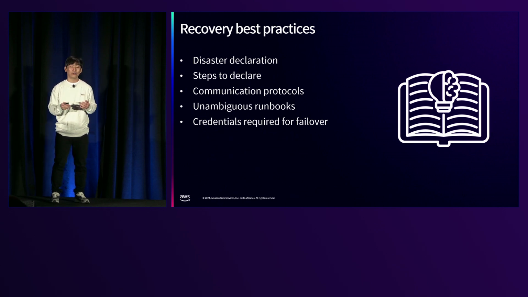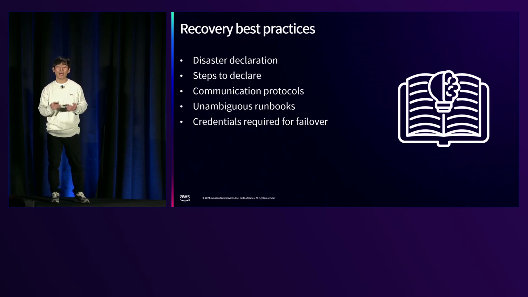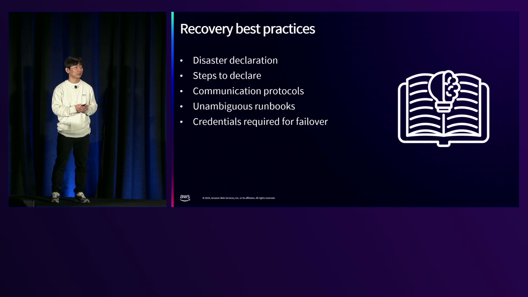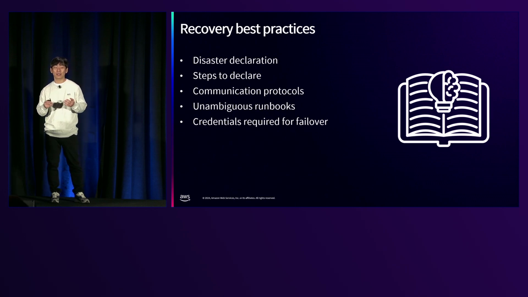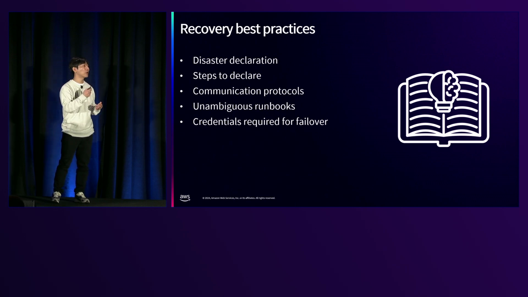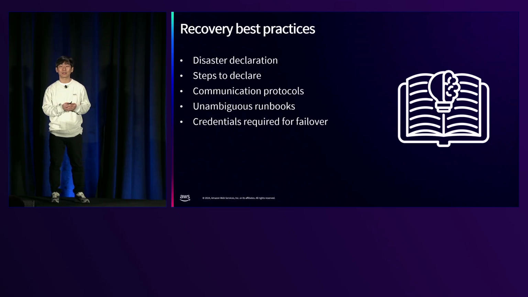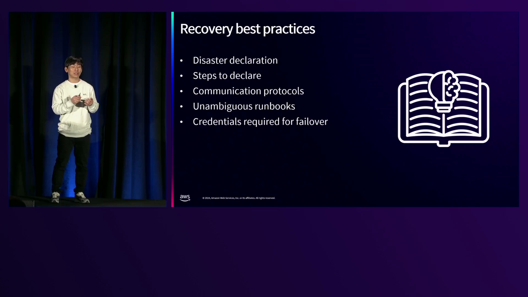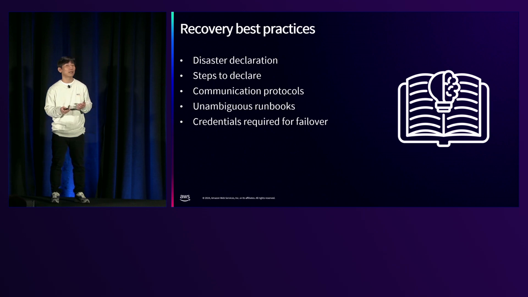Lastly, during a failover, you will likely need access to various systems and services, possibly with elevated permissions. Ensure that the necessary credentials are available in both your primary and secondary regions. It's also a good practice to regularly review and update these credentials as part of your testing and planning.